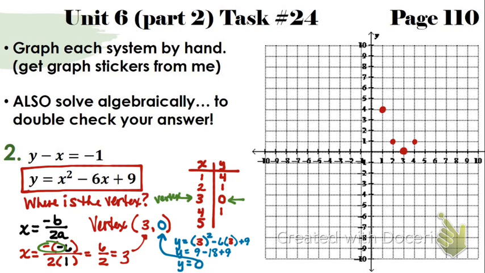Yep, 5 is going to have an output of 4. We can double check that by substituting in, right? It'd be 25 minus 30 plus 9. So we get 4 as our output. You put in for the x's in both spots. Yep. What do you mean? Well, there's 2 places here for x. All right, so I'm going to sketch in my parabola now.